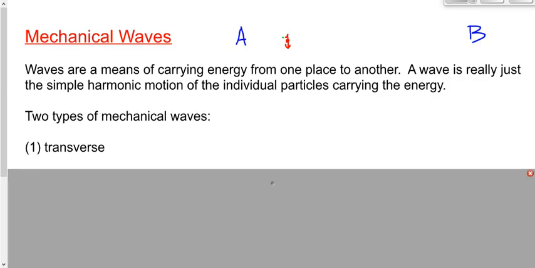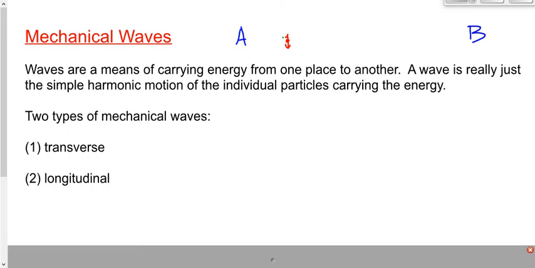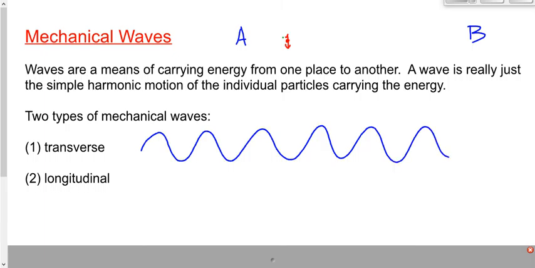Now, there are two kinds of mechanical waves that we're going to look at. One's called a transverse wave, and one's called a longitudinal wave. You saw the demonstration just a minute ago. You know that a transverse wave looks like this. It's like what we think of as a wave, right? When we picture a wave, this is what we picture. In a transverse wave, the wave motion might be to the right, but the particles are all vibrating up and down. The individual particles are vibrating perpendicular to the way the wave is traveling.